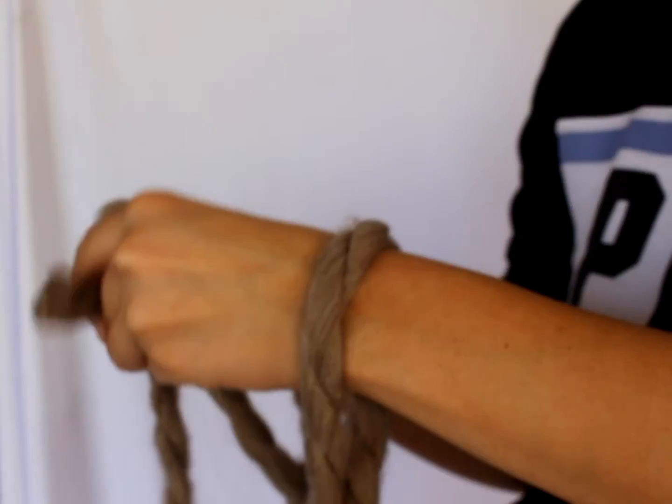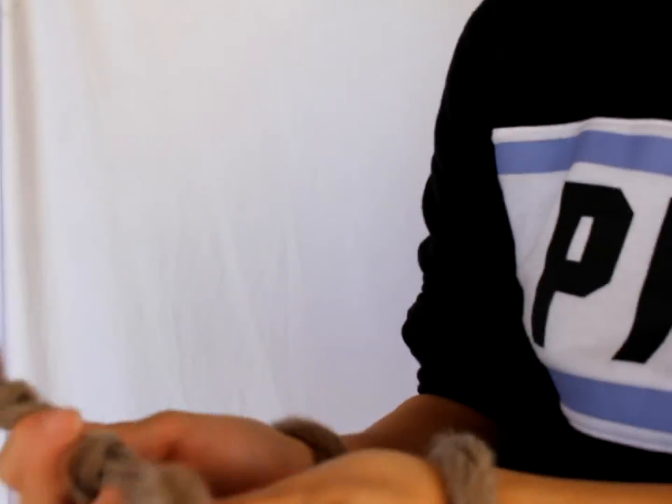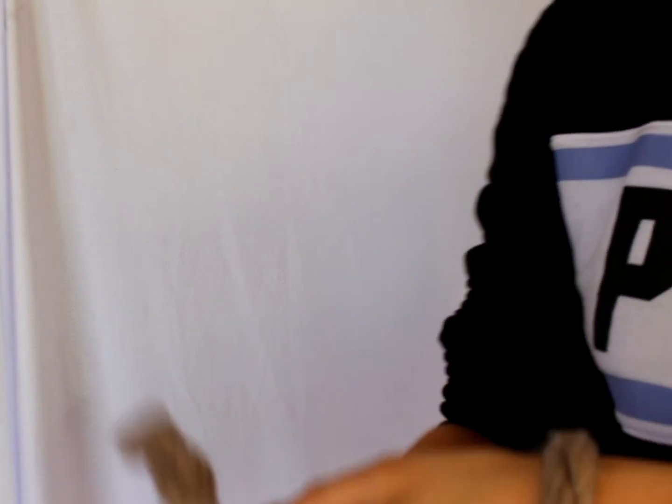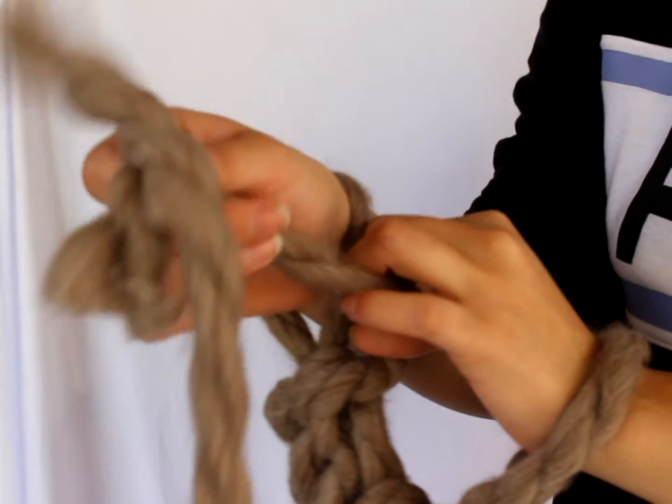Okay, and this is where I kind of overcompensated, or I guess you could say undercompensated. I thought I had a lot more yarn than I did, and I was just 1 stitch away, so I was so close, but no matter, I just took a little bit of the excess yarn I had on my tail and just tied it on to the end of my working yarn. So if you have that problem, don't worry about it, just do what I did. Just take the excess yarn from your tail and just tie it onto that working yarn, and then you should be good to go.